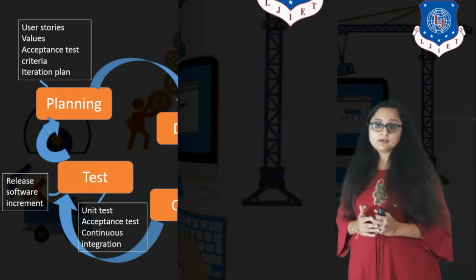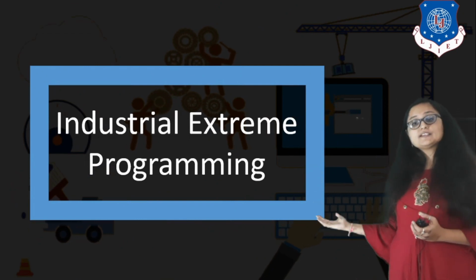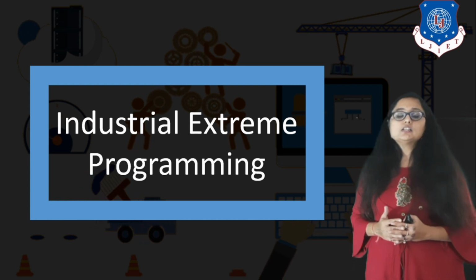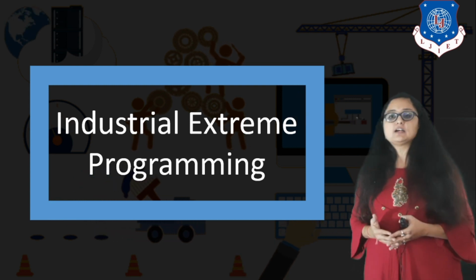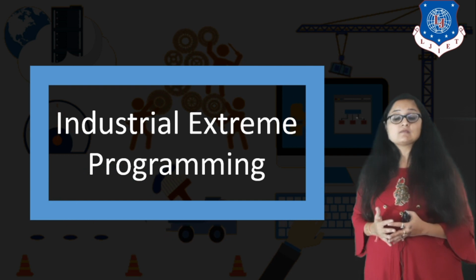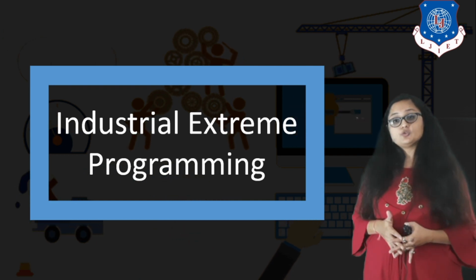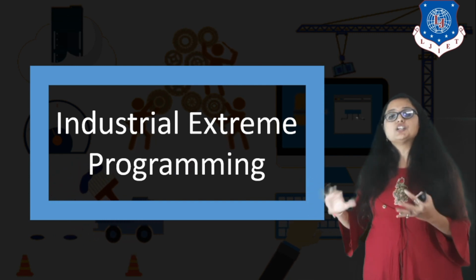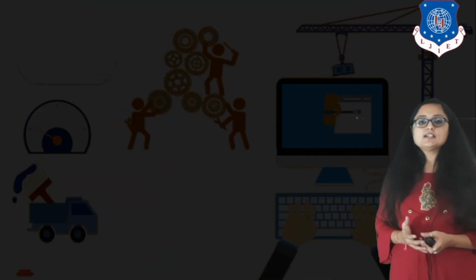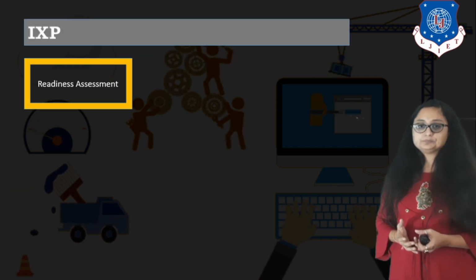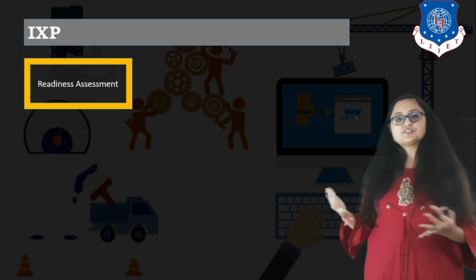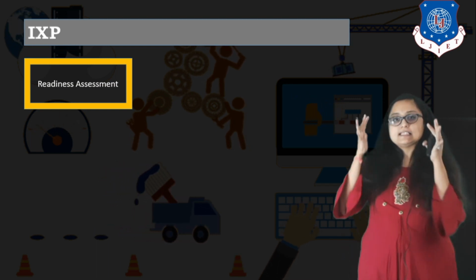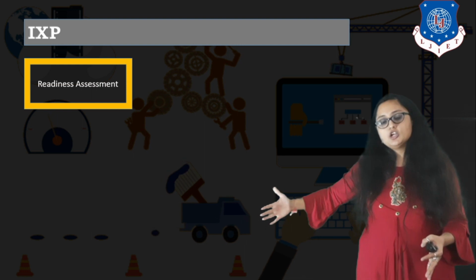in extreme programming. Now, after extreme programming, there is a version, or you can say deviation, of the actual or classical extreme programming, that is industrial extreme programming, which is a combination of extreme programming plus some of the methodologies which are done differently. Let us see what is industrial extreme programming. Now, in industrial extreme programming, what is something that is to be done other than extreme programming, because it is extreme programming plus something. So what is the plus thing?